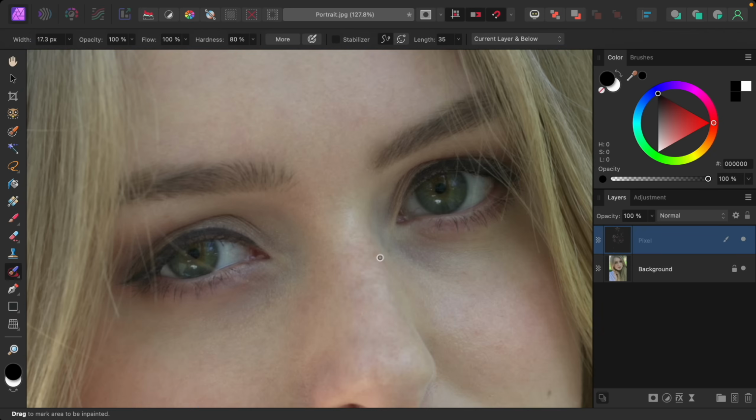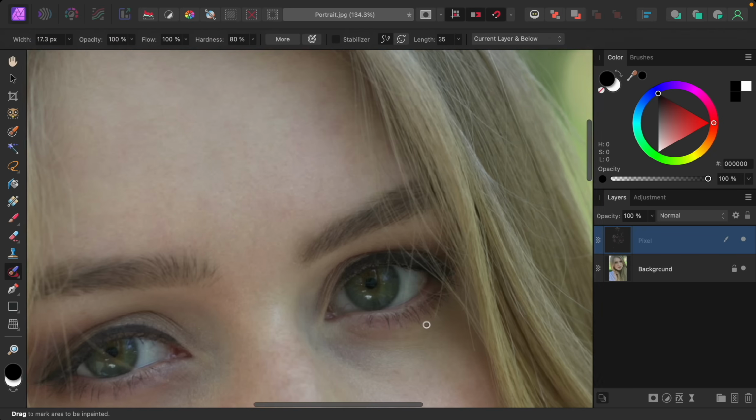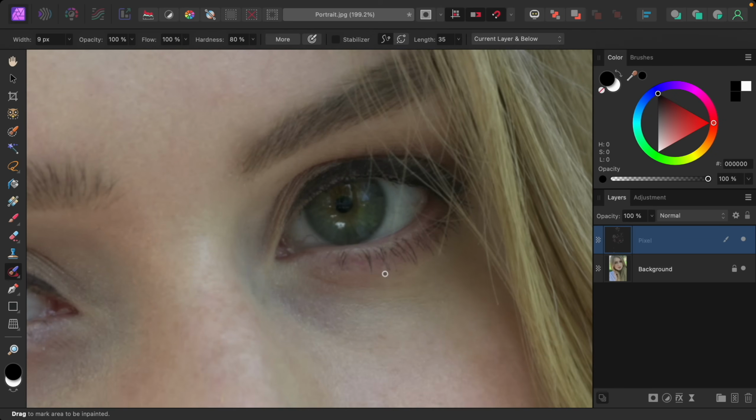Now that I'm done with the skin, I'm going to move on to fixing the stray hairs. You can see there's quite a few hairs overlapping her eyes. So using a very small brush, I'm just going to paint over these hairs to remove them. Now, this might not look perfect, and you might remove a little bit too much from her eyelashes, and that's okay. We're just trying to remove the main bulk of the hair, and we can come back to fix this later. I think I'll leave a little bit of the hair overlapping right here, but getting the hair out of her eyes has already made a big difference.